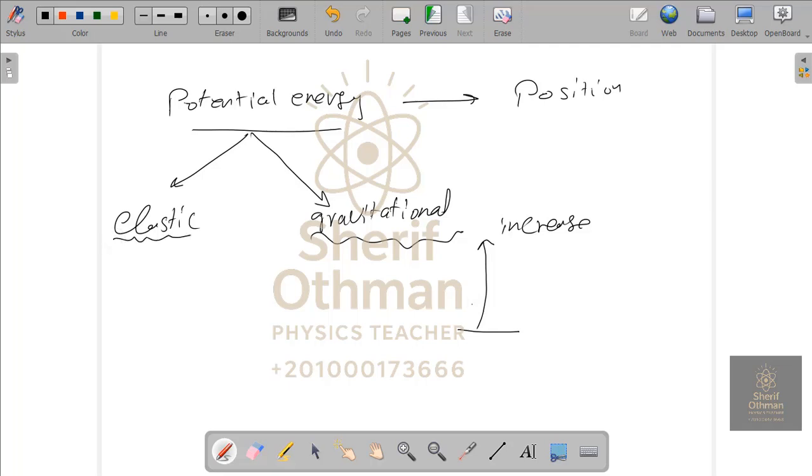Elastic potential energy is the potential energy stored in a spring or a mass attached to a spring. When you stretch this spring like that, it is going to return to its original size after you let it go, transferring the potential energy stored in it to kinetic energy. So elastic potential energy is the potential energy stored in elastic bodies as a result of a force done on these objects to make them stretch or compress.